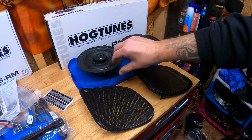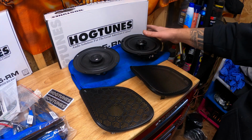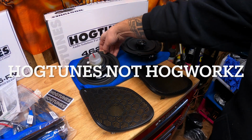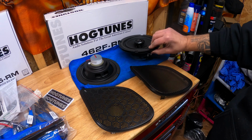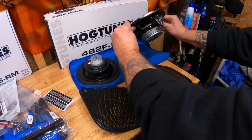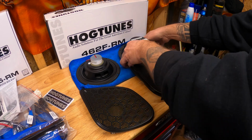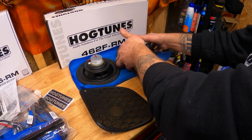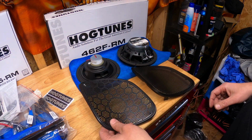Before we move on, I just want to do a quick comparison. Here is the Harley speaker and grill. This is the Hogworks speaker and grill. I'll flip them over. You can see the difference. Little tiny magnet. Kind of cheaply made. This one I need two hands to flip over. Oh yeah. The Hogtunes. You can see the difference. I want to make sure it's sturdy. Much heavier, bigger speaker.